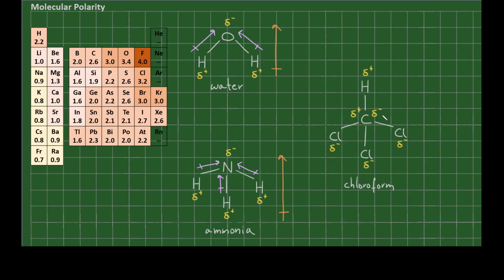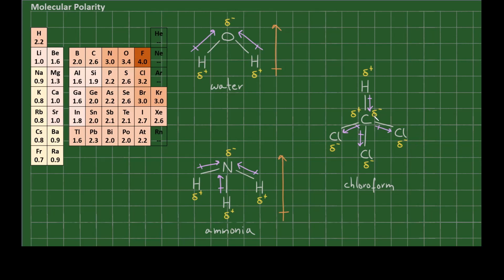This looks a little bit odd, because we have two partial charges on the carbon. But let's proceed for a moment. What would the individual bond dipole arrows look like? Well, with respect to carbon and hydrogen, carbon is pulling on the electrons more, so the arrowhead is pointing towards it. With respect to carbon and chlorine, chlorine is pulling on the electrons more, so the arrowheads will be pointing towards the chlorine. So what is the overall picture?